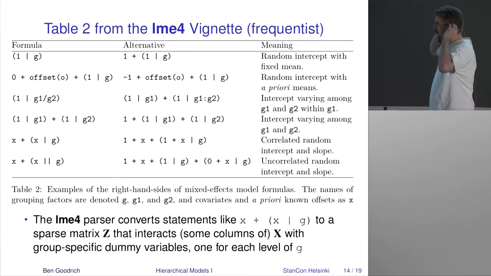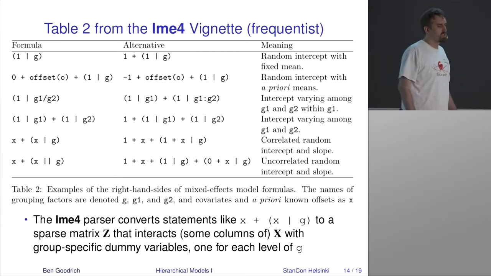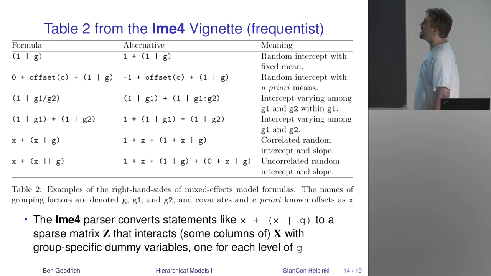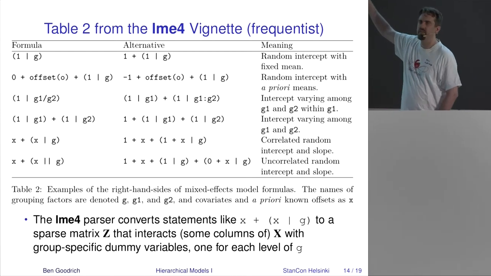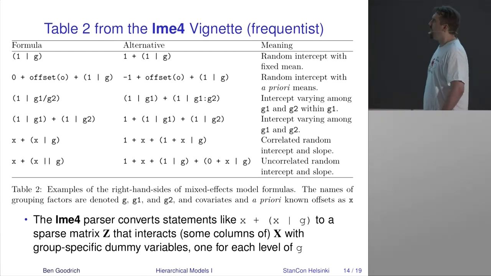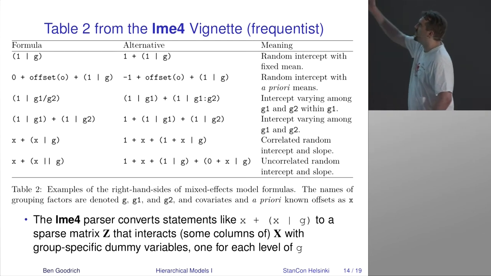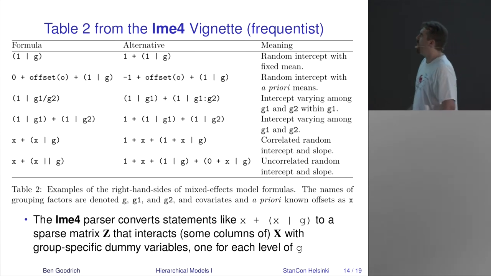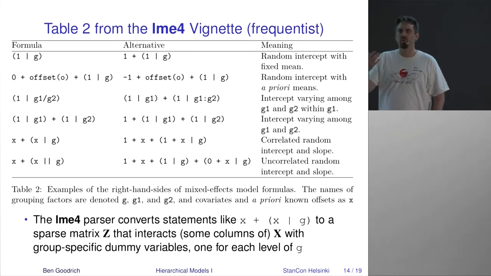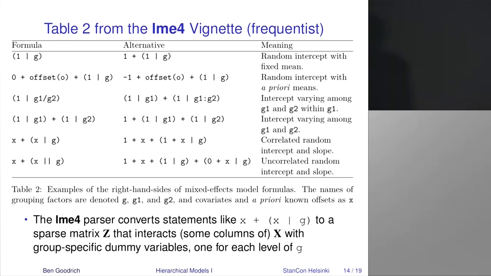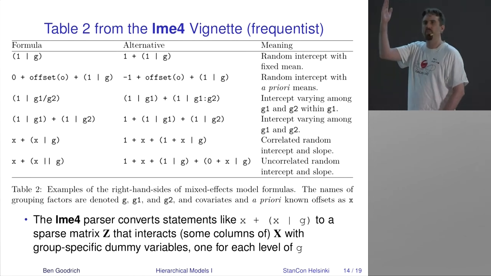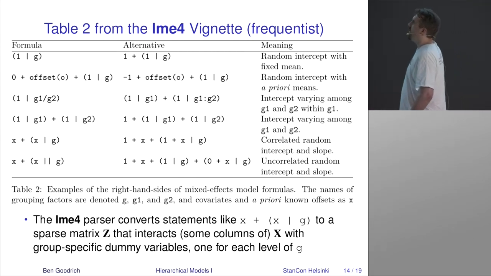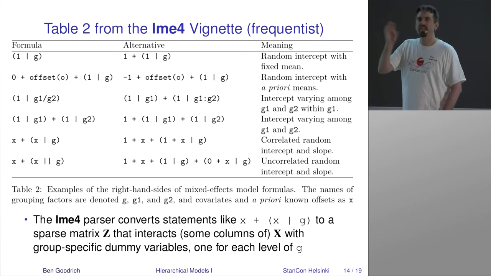In R, the most common way to estimate hierarchical models from a frequentist perspective is to use the LME4 package. And in their vignette, they have a table like this, which shows all sorts of little pieces of syntax that you can specify for the likelihood in a hierarchical model. That basically boils down to you have some parentheses, and then you have something to the left of a vertical bar, and you have something to the right of a vertical bar. The thing to the left is the variable whose parameters, whether it's a slope or intercept, whatever it may be, you're allowing to vary. The thing on the right of the vertical bar is a factor, a categorical variable, G, generically. It doesn't have to be called G, but anyway, it's some factor indicating the grouping structure.